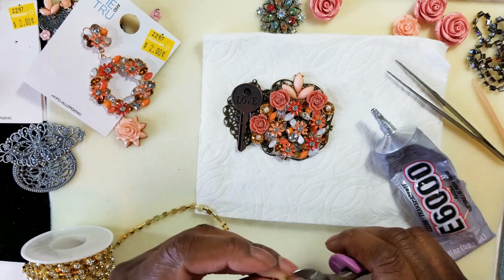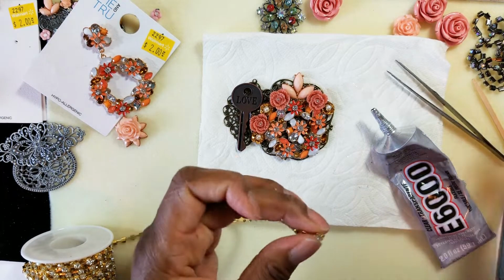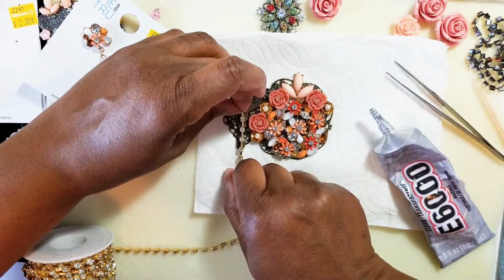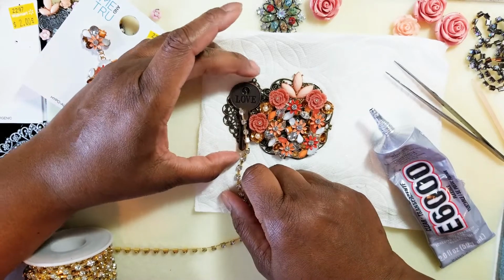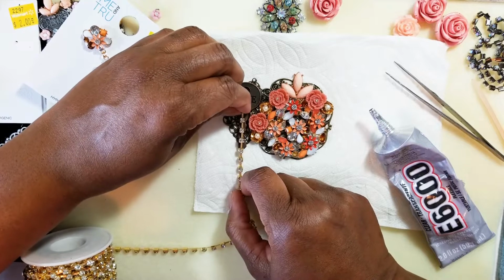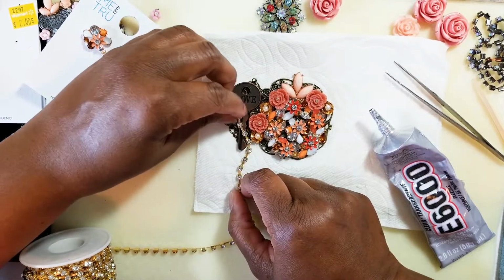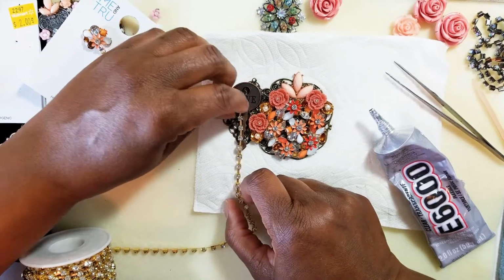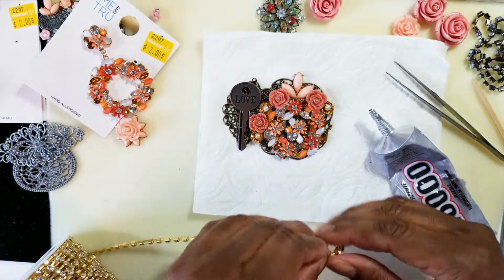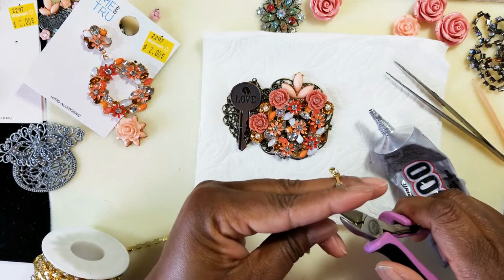All right. This actually doesn't take a whole lot of time to do. Well, it does. Yes and no. It takes time because you have to let it dry in between your placement. See, like now, that is still kind of wet, so I can move it around and make sure everything is laying the way I want it to lay. So yeah, I think sometimes your design and your layout is what takes the most time, in my opinion. How you are going to lay everything out.